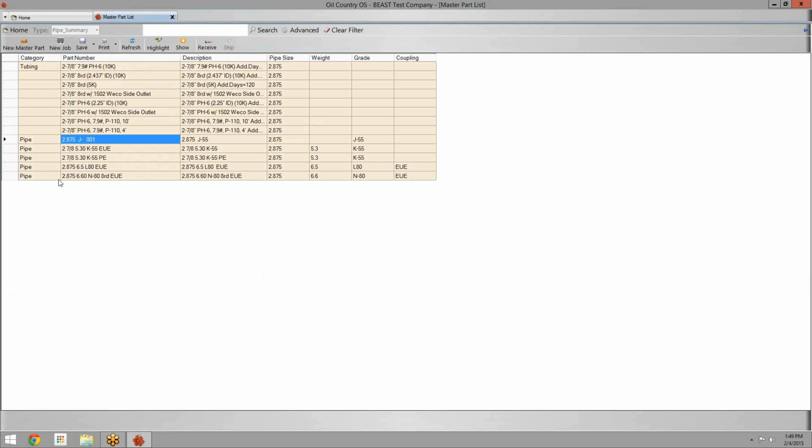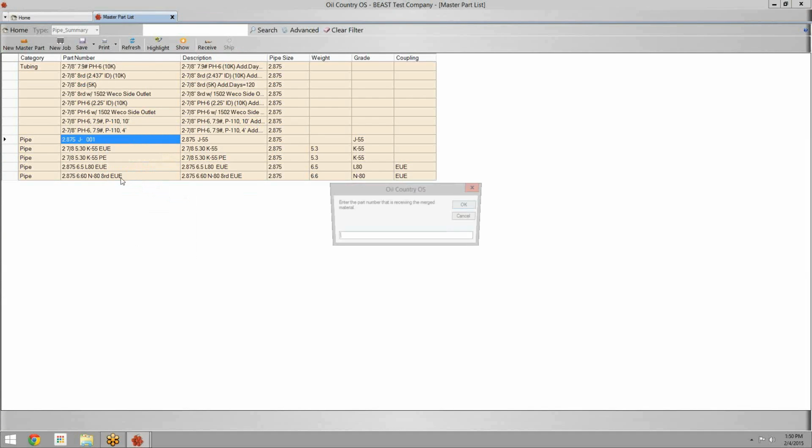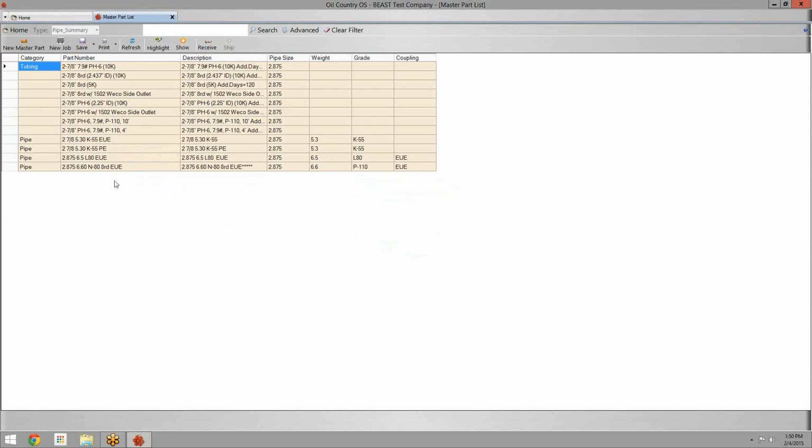So I'm just going to merge it into one of these other 2.875s. I don't really care which one it is, since this has no inventory. Again, you want to be very, very careful with this and make sure that you're not moving inventory from one part to a different one incorrectly. So I'm going to right-click and merge, and just put it into one of these other 2.875 master parts, and confirm it, since this erroneous, incomplete one has no inventory on it. It's not going to affect it. Essentially, it deletes it. Good question.